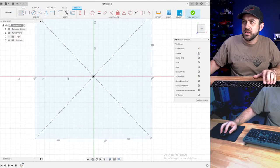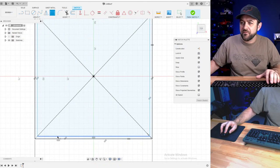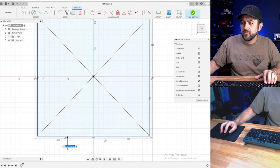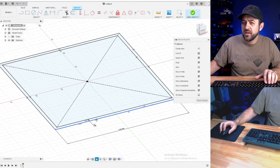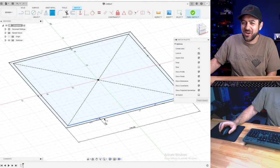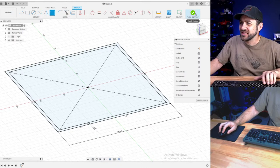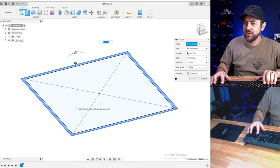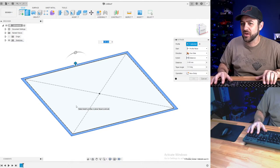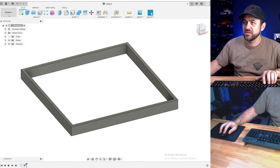Edit that sketch. I'm just kind of thinking of how I want to actually go about this. I think we're going to start by making a frame. Plasma table comes with real sparks if you make sparklers. So this should actually go pretty quickly, and then we might be able to have another project that goes also. Let's do 10 millimeters tall.